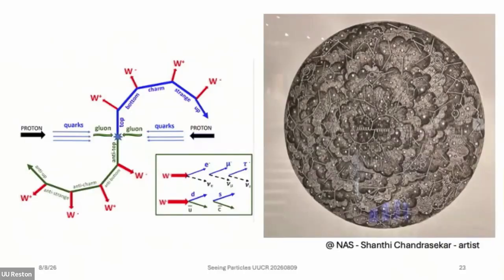And here's a diagram that I made of how you have protons and antiprotons colliding from the left and right. I say proton, it doesn't matter. They're made of 3 quarks plus these gluons that bind the quarks together. So just as a photon is a particle of light, or the electromagnetic field, the gluon is a particle of the strong force that sticks quarks together inside the proton. So the proton, as it comes along, has quarks, some antiquarks and gluons, and these quanta are confined forever inside protons.